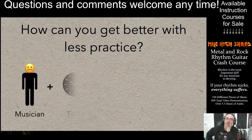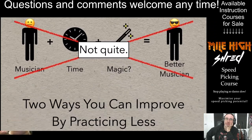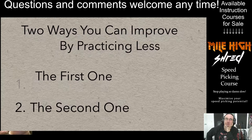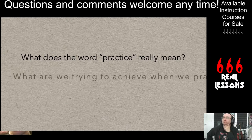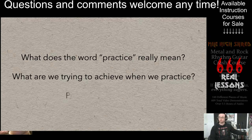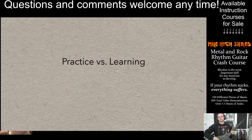Will you just become a better musician over time with magic? Well, sadly, no. But stick with me here, because I think there are actually two ways we can improve by practicing less. And the first has to do with the fact that many of us would benefit from examining what does the word practice really mean. What are we actually trying to achieve when we practice? And by contrasting the word practice with another word that fits better for a lot of situations, and that word is learning.